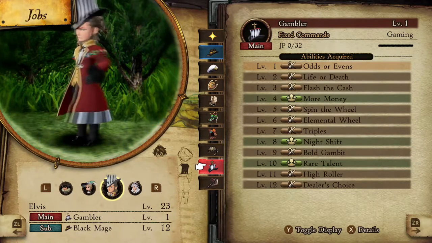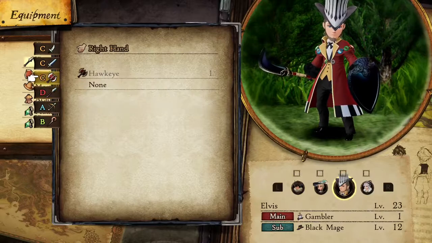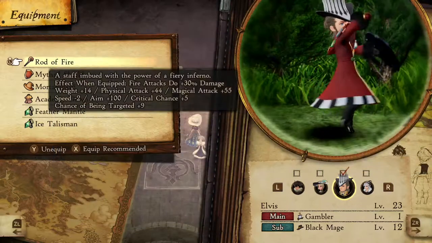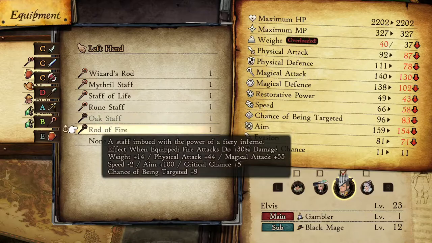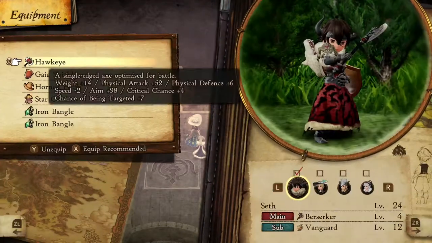Look at ya. Alright, so Black Mage is your secondary class, and look at your equipment. Let's take that spear off and give you your Rod of Fire, I believe. Yeah, it's better than the Oak Staff. And you're currently rocking a Mithril Shield. Your Oak Staff's being used by her. Okay, we'll just keep you on your shield for now. You're not overburdened, I don't think, right?